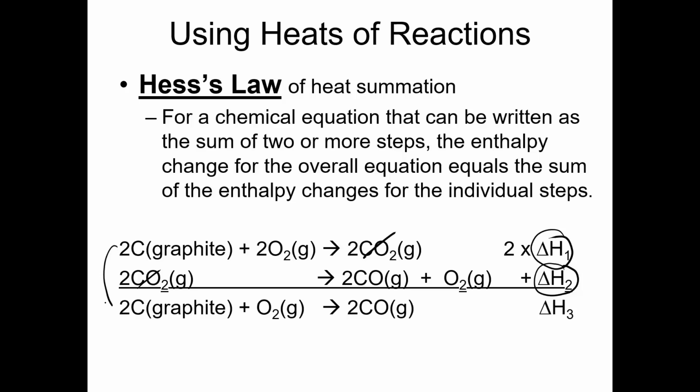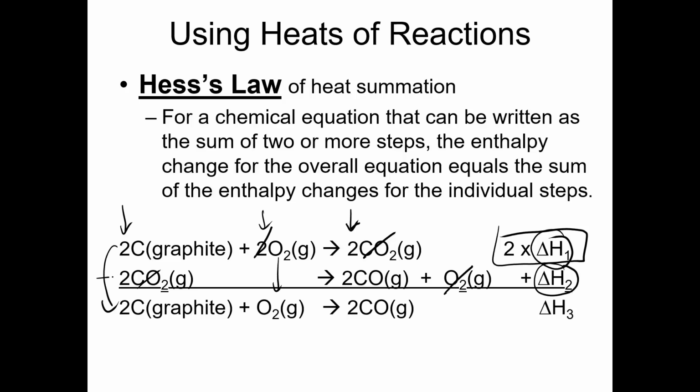You still have the carbon, and you have oxygen here. You have oxygen as part of the product, but only 1 oxygen as a reactant, so that oxygen stays, and the other product is of course 2 carbon monoxides. And because we needed to multiply this entire reaction by 2, we need to take 2 times the amount of delta H for the first reaction and only 1 times the delta H for the second, right?